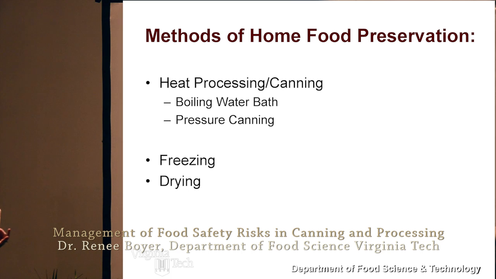They actually have a website you can go to and you can purchase the book. But you don't have to purchase the book. You can go to, and the website's in the slides, the National Center for Home Food Preservation, which is housed at the University of Georgia. And you can actually click on this and download the PDF of this and print it out.